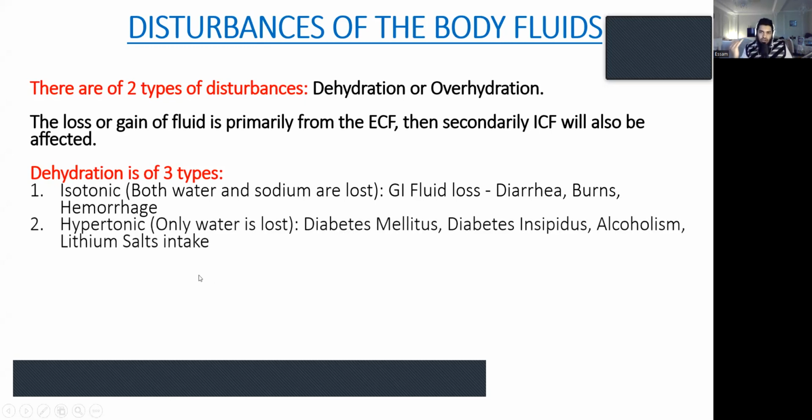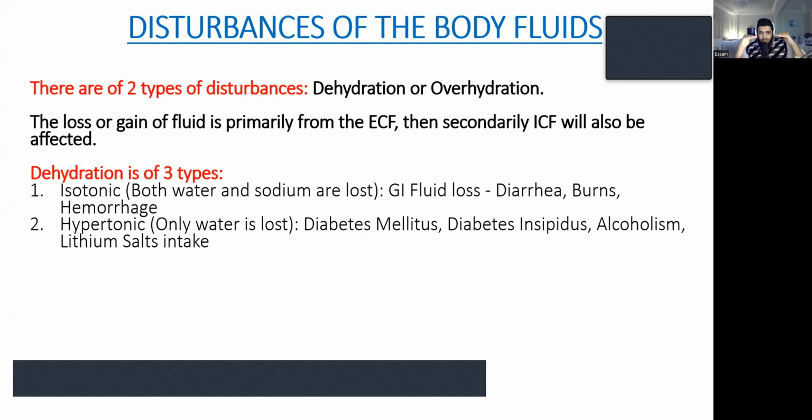Next, hypertonic dehydration. Hypertonic dehydration means salt, which is sodium, is not lost, only water is lost. So this will become hypertonic. Now, what is becoming hypertonic? What is becoming isotonic? The ECF. We are talking about the comparison of ECF and ICF. If both have the same amount of sodium, then they will be called isotonic.